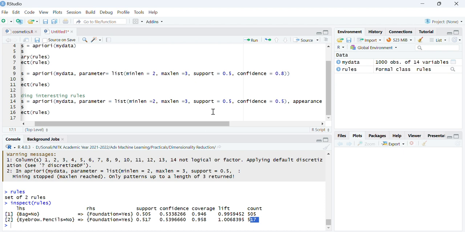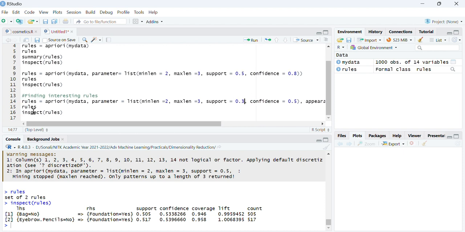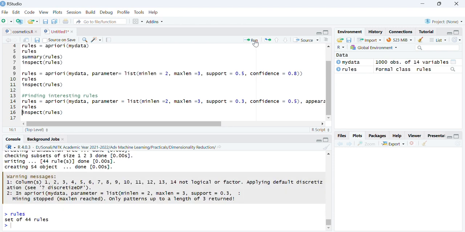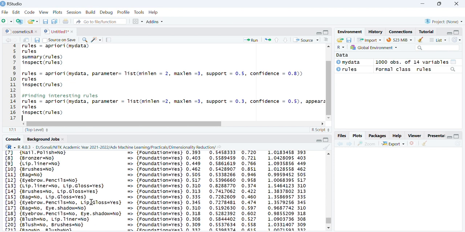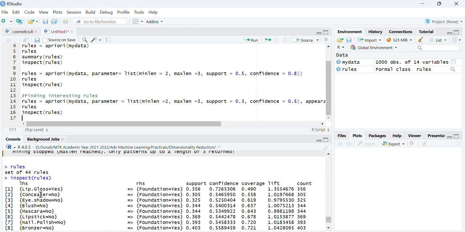Let us see some more rules. Let us reduce the support to 0.3. Make it 30% so that we can get some more rules. So 44 rules if I reduce it. So this way you can work, right? You can do testing, trial and error using these changes in the rules. So now I got at least 44 rules. Okay, 44 rules says lip gloss yes, foundation yes.